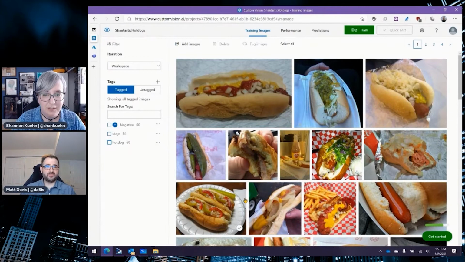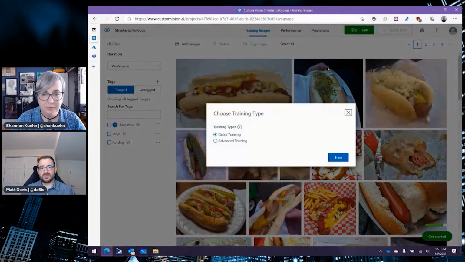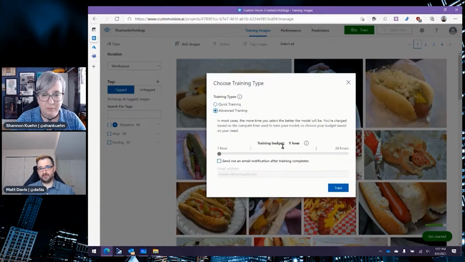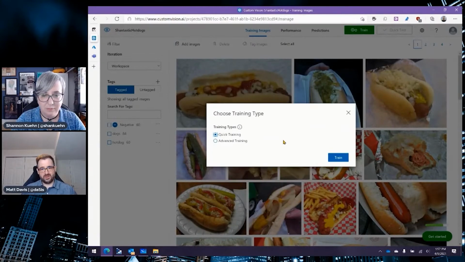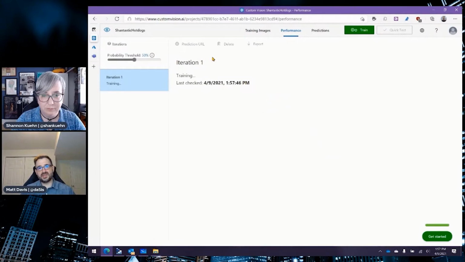Oh, yeah. So once you're at this point, the next step from the custom vision model is to train it. Okay. So you click train here, and it's going to ask you if you want to do quick training or advanced training. Advanced training takes longer, does a better job, costs more money. But for what we're looking to do, we're going to use quick training, and quick training still takes several minutes. So we'll flip over to an already trained model after I walk through this process. Okay. So I'm going to click train here, and you will see that it is now training, and it'll periodically update and check on the status of the training. When it's done, it also gives you some sort of notice that it's finished and you're able to take a look at the model, right? It does. Okay, very cool.